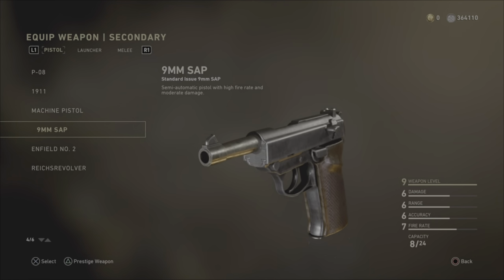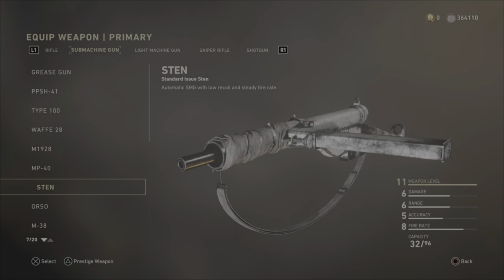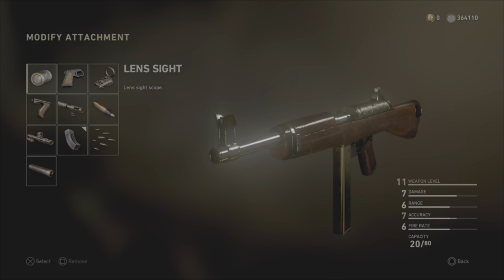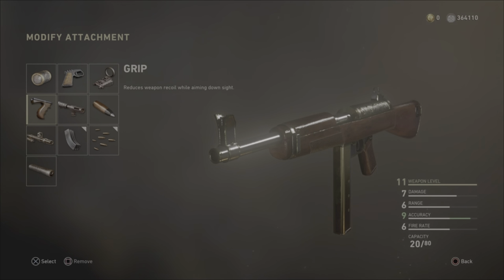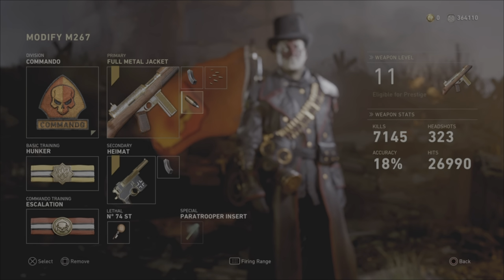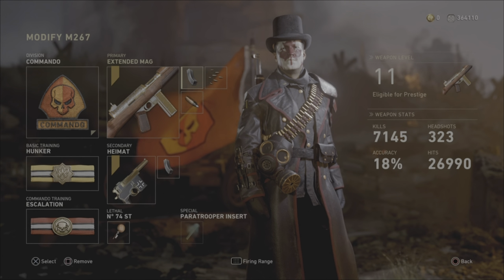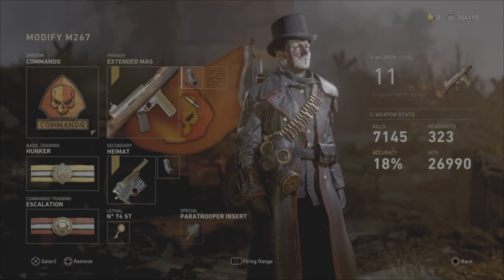And I use a sap with it. This is the only class I don't use a machine pistol because you need something that's going to kill him far away. And my M27, use rapid fire, extended mags, and a FMJ. This gun's really good, but it doesn't have a lot of ammo. You gotta be really accurate with it.